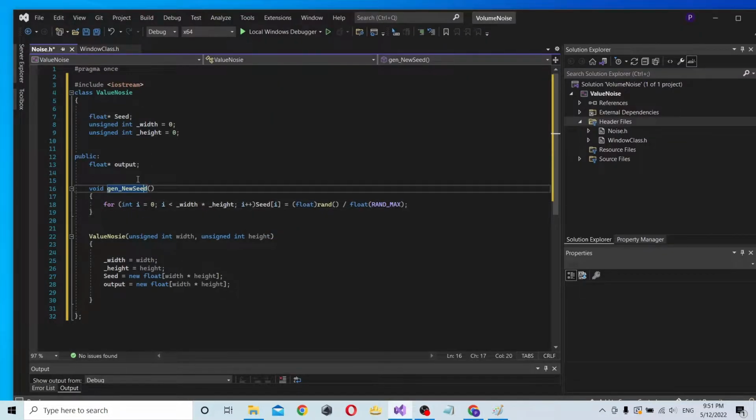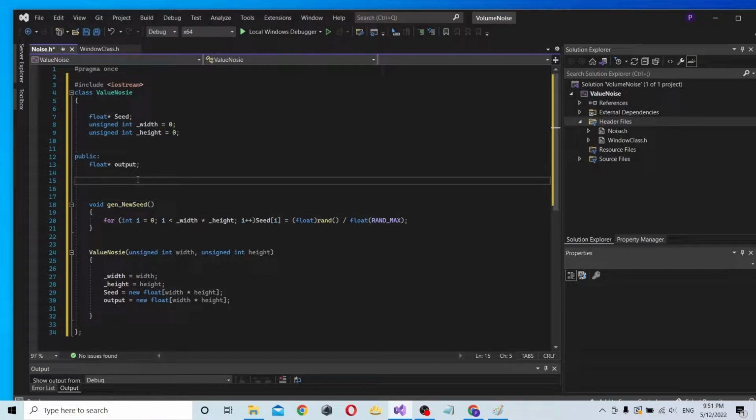So how do we do that? Let's say we have a Perlin noise, call this void noise 2D.